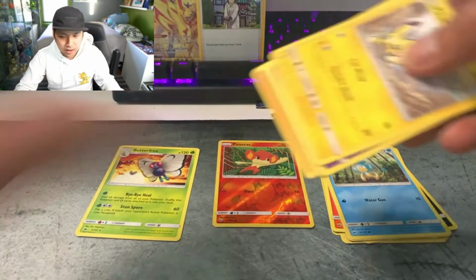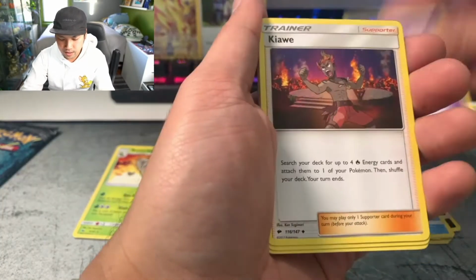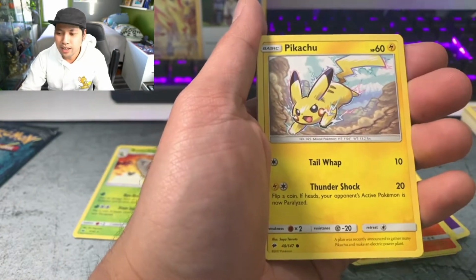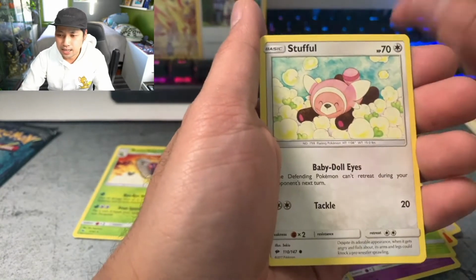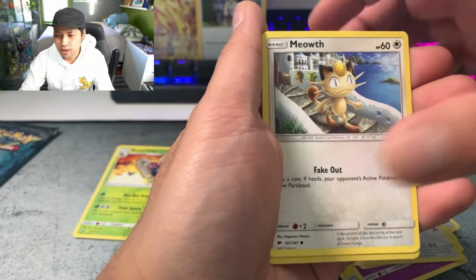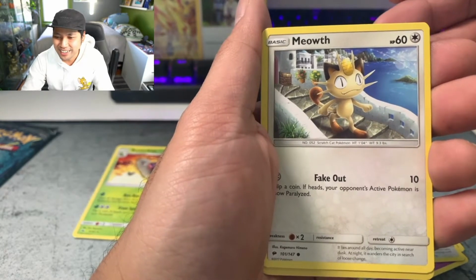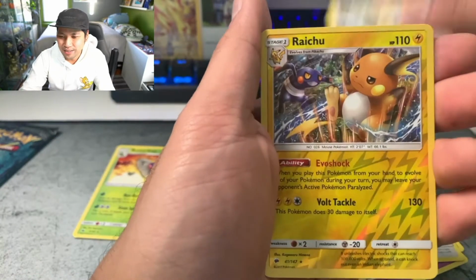Here you go. Pokemon code card for you. 3, 4. Psychic. Kiawe. Simisear. Eat more. All those fire. Come on. Bring on the fire. Pikachu. Krogunk. Pansage. Stuffle. Meowth. That looks like he or she is in Greece. And Santorini. Okay, here we go.